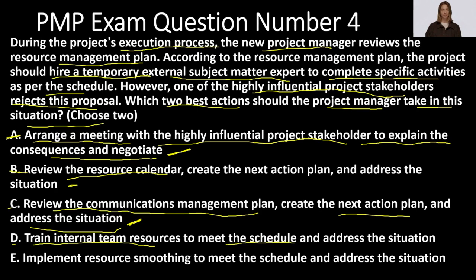Option E recommends implementing resource smoothing to meet the schedule. However, this doesn't align with the initial resource management plan, which called for hiring the subject matter expert. Therefore, this option doesn't apply to this situation. In conclusion, for this question, options A and C are the best actions for the project manager as they provide a resolution to this situation.